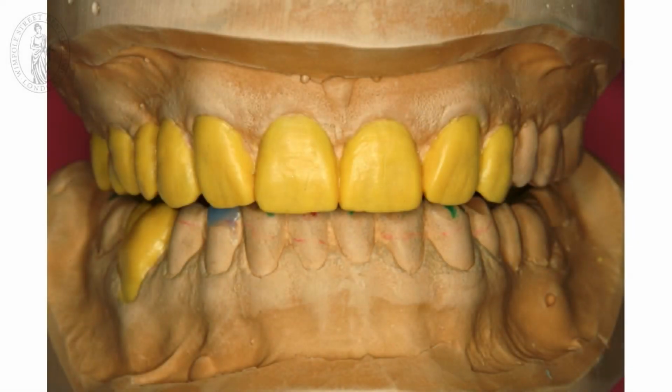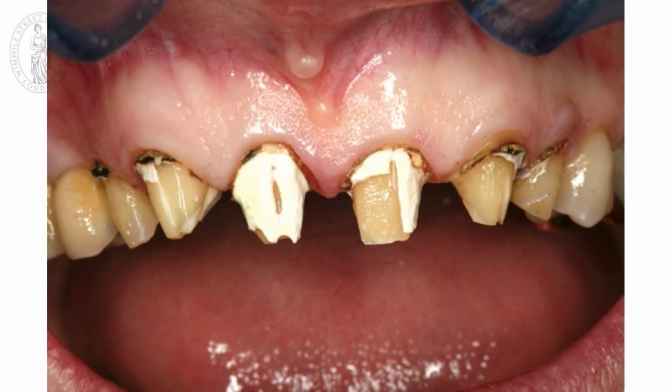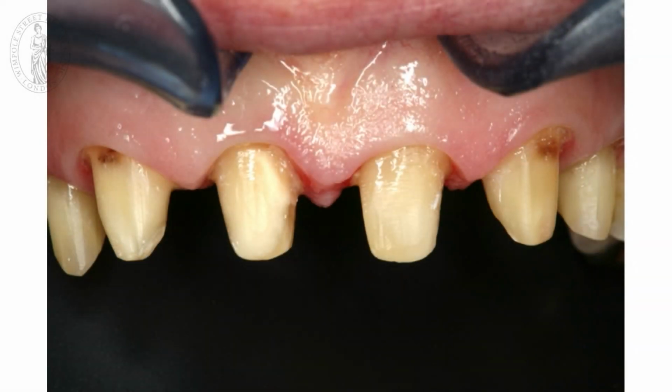So first step is always take impressions, get these impressions to the lab. They produce a so-called wax up, that means an imitation of how the teeth should look like at the end of our treatment. Then, as in the case before, we remove the bridge, remove the old cement rests, the old fillings, the decay, and restore the teeth to perfect health again. In case there's, for example, a periodontal disease, we do that as well. Then we re-prepare the teeth and take a proper impression.